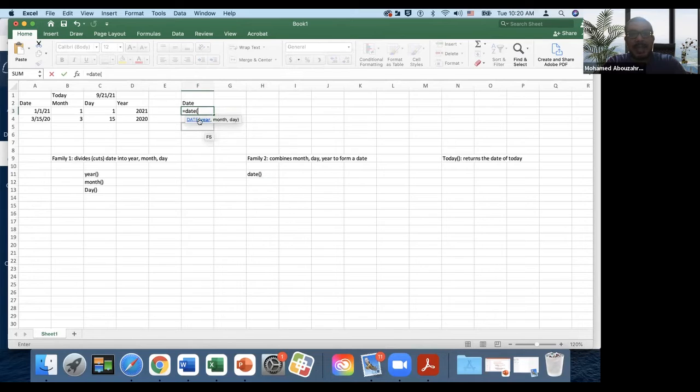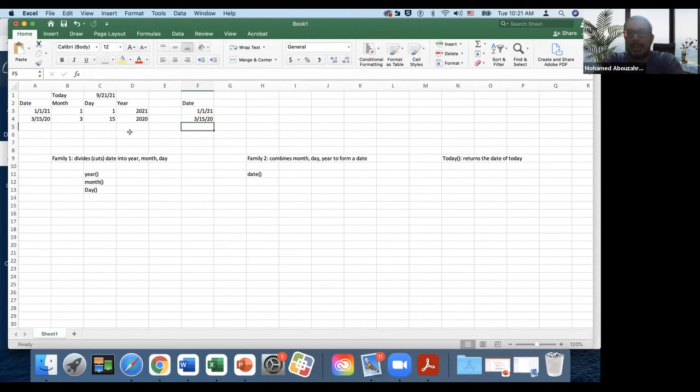The first parameter is the year, so this is the year 21, comma, and then the month in column B, and then the day in column C, and we got the same date. Again, equals date, the year D4, comma, the month, comma, and then the day. And we have the same date.